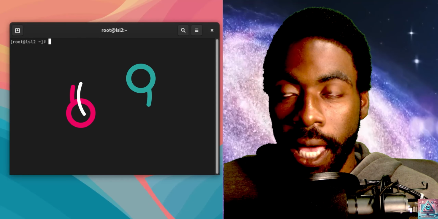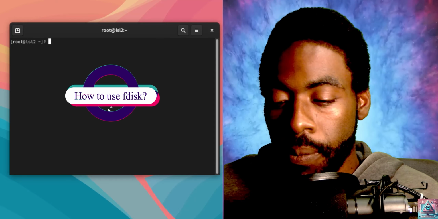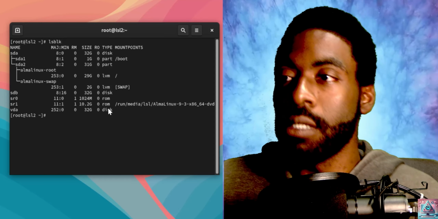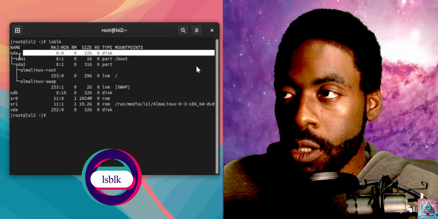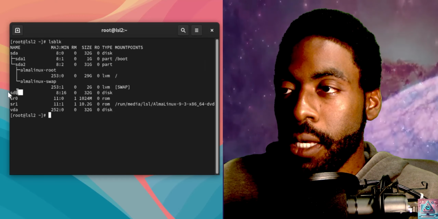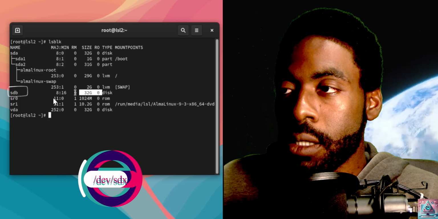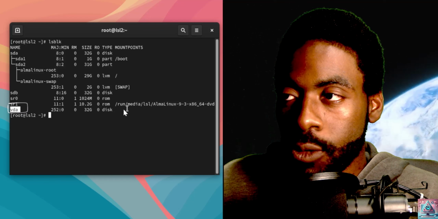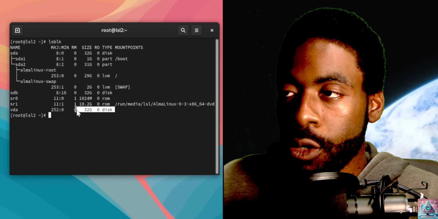Let's try out the fdisk utility. First things first, we log in as root. We've already done that. Then we do an lsblk to list all the devices currently attached to this host. So we have SDA, which is where our operating system is installed, and we know that because it says boot right there. We have SDB, which was the other disk we added, and we know that because it has 32 gigs. And then we have VDA, which is our VirtIO SCSI disk that was originally added, and we know that because it says V, and because this is also a 32 gigabyte disk.